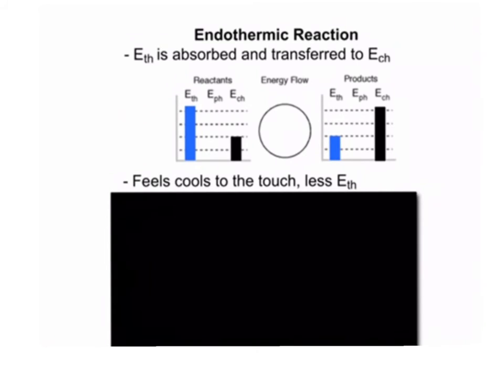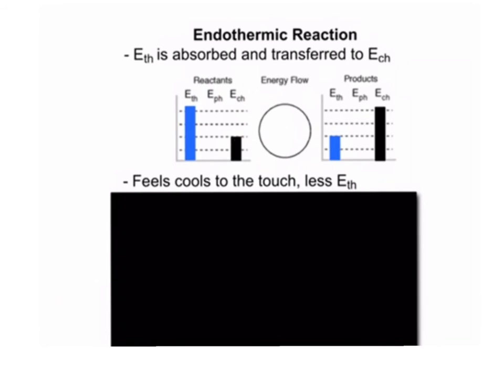And this is where you're going to need your ice cube. So if you get your ice cube now, go ahead and run and get that. Now that you have your ice cube, you put it in your hand and you feel that it's cold. And that's because the thermal energy is being absorbed by the ice cube. So if we're just focusing on the ice cube, we see that thermal energy is being absorbed from your hand. That's where we'd start.